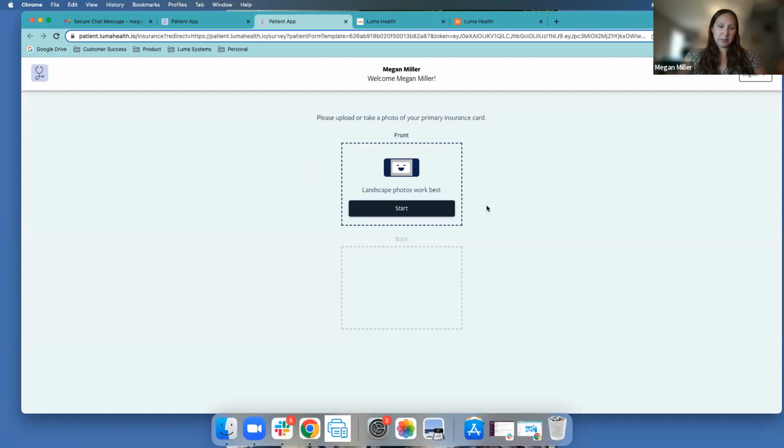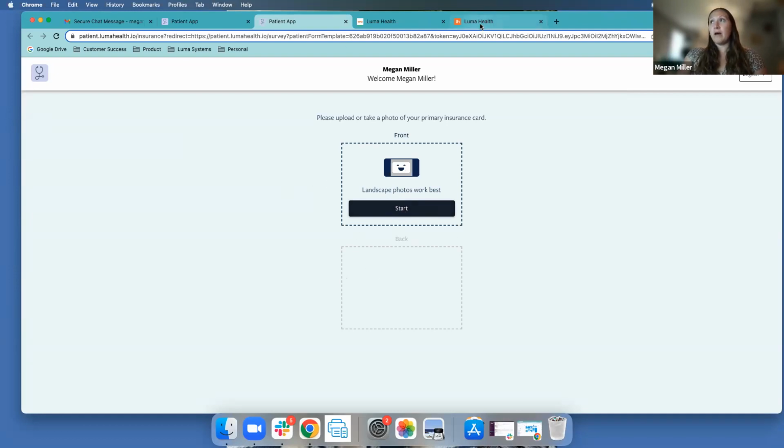And then as the patient, this is what I'm going to see here. They still are going to be able to insert this information if they are doing this by email rather than through text. So don't let that be a barrier, because it is still available on email. It just might be a little bit more work, because if I do click, it's going to pull up my documents and the ability to attach something here. So just a little bit more work in terms of getting this information.